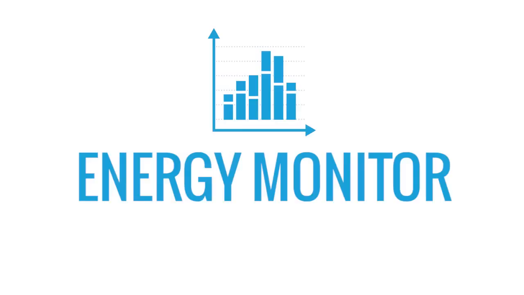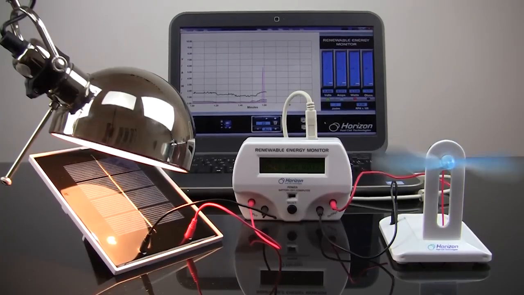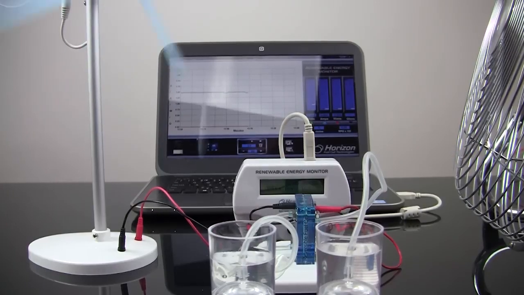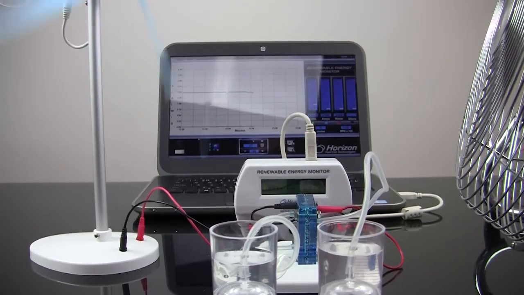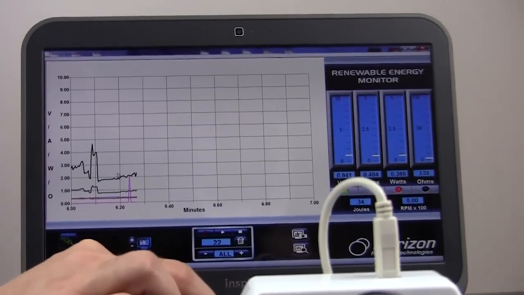Use the renewable energy monitor to get real-time data from any energy source by connecting it to your circuit. Solar, wind, or any other generator will provide energy output that you can visualize with our energy monitor software by using the included USB cable.